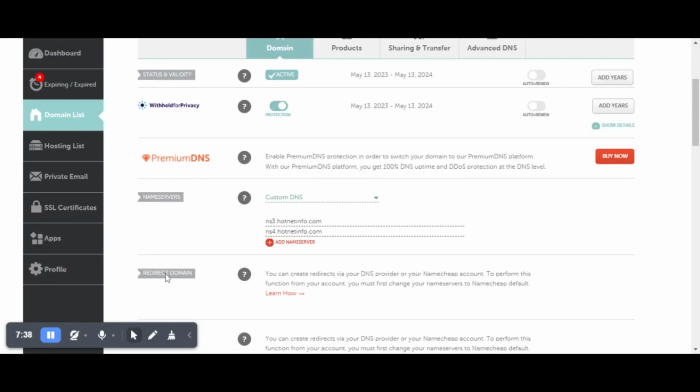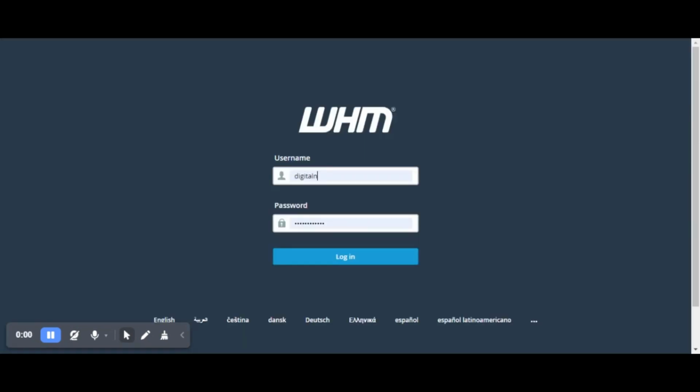You buy your domain. After you have bought, I will be giving you these two links if you purchase the hosting server from me, and then you will be buying your domains from Namecheap. You come and paste your two domain name servers here, and boom, you've already linked your domain to your server. Remaining only is hosting your website now, or any other system within your web hosting management system.